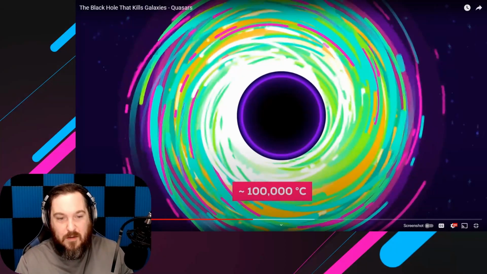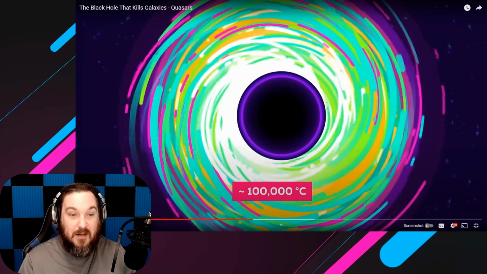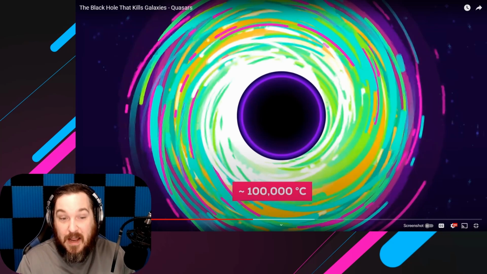In a lot of models, when we're talking about black holes, especially at an entry level, we don't consider that black holes are spinning. It's just a lot easier to explain them and to do the math based on the assumption that they're not spinning. But in reality, all black holes should be spinning. There shouldn't be any static black holes existing.